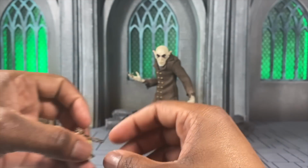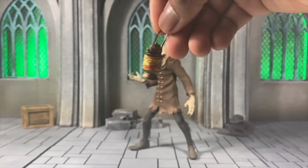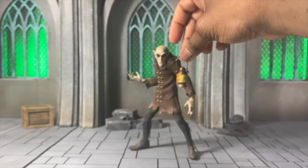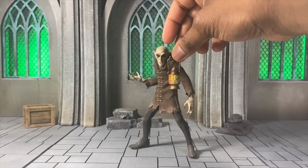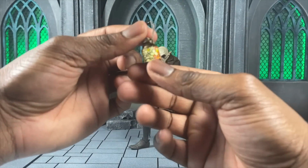Then we have a lamp. This is a classic lantern. I like the way it's colored. It definitely shows a different color palette than that of Nosferatu. So you actually get some nice color palette differences.